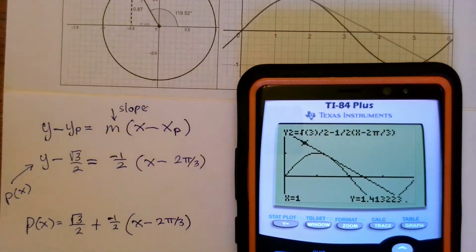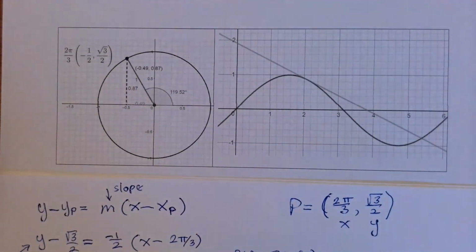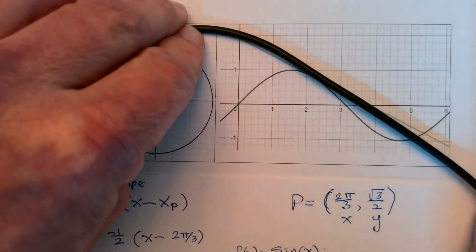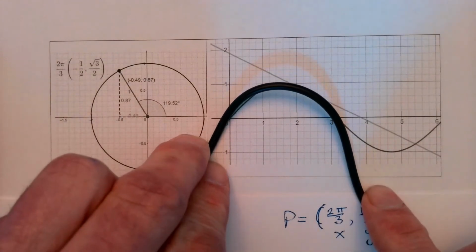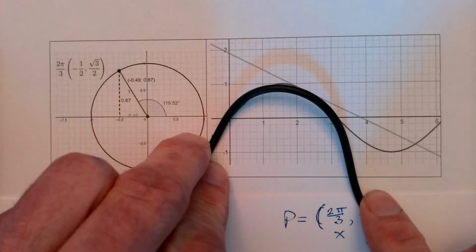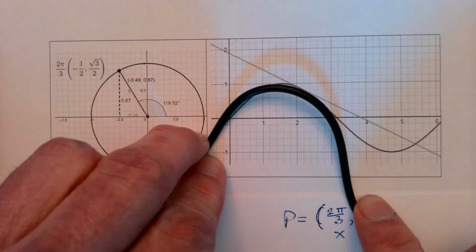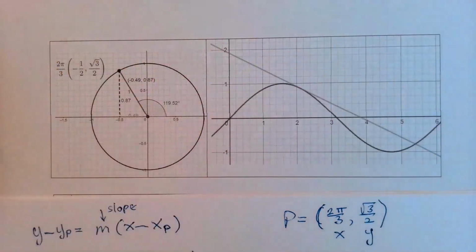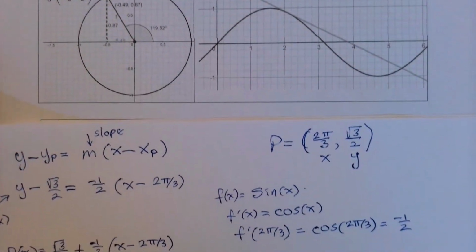Okay, well, what if we had a way to take this tangent line and bend it? Maintain the point of tangency and just bend the tangent line around that tangent point. I'm just going to use a piece of cable here to show that. It would look something like this. So what we're looking for is a parabola that's inverted, tangent to the curve in the way that the tangent line is. And because it's inverted, it needs to have a negative leading coefficient on the x squared term.